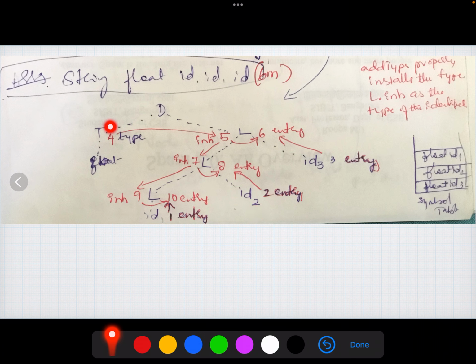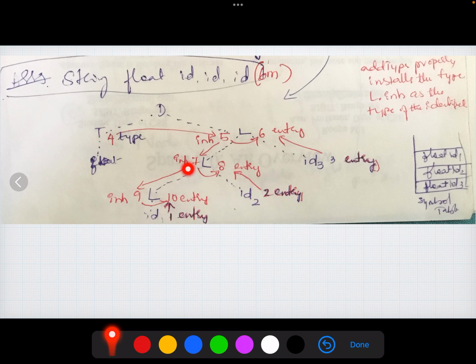As usual, we already know this is the production semantic rule. T dot type is obtained with float, and this node is waiting for the value from its sibling type. It has that value, and that type is being transferred to its child. Similarly, this is being transferred to its child. Once you obtain the value here, immediately this value is going to be stored into the symbol table. id3 is going to be stored in the symbol table.